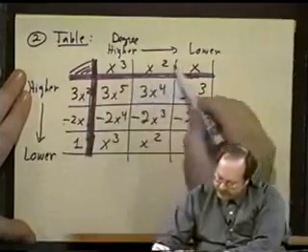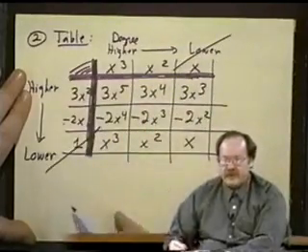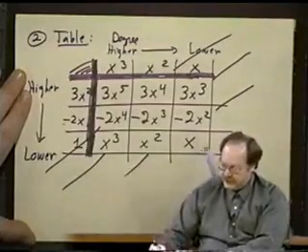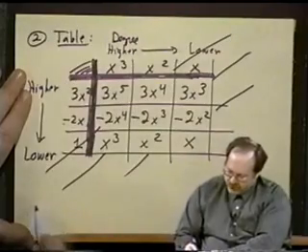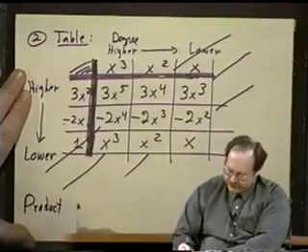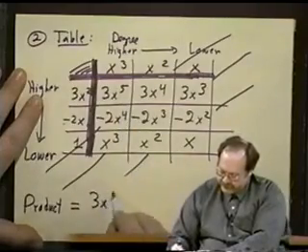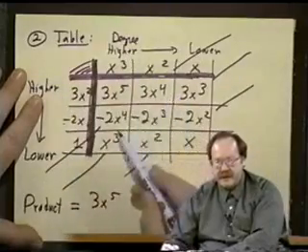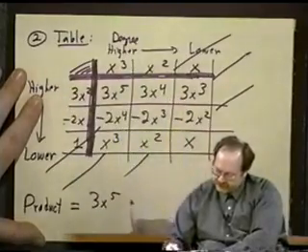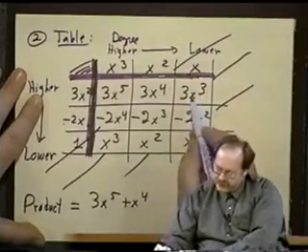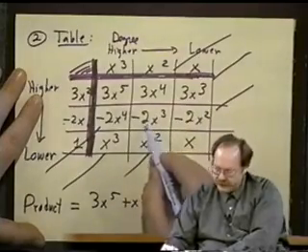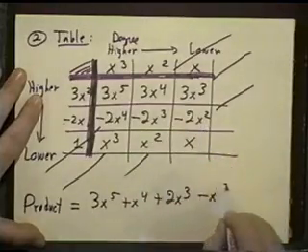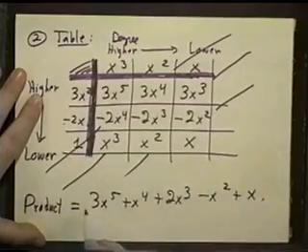And see, if I look diagonally here, there are my x to the 4ths. Diagonally here, there are all my cubes. Diagonally, there are all my squares. The x is alone, and the x to the 5th are alone. So the product then becomes 3x to the 5th plus, and I have my 4ths here, and that's because I put everything higher to lower. See, I get this nice pattern. 3x to the 4th minus 2x to the 4th gives me x to the 4th. All my cubes, 3 minus 2 of them, that's 1 cube, plus another one, plus 2x cubed. My squares, minus x squared, and then my x term, only one of those, and lo and behold, I'm done.